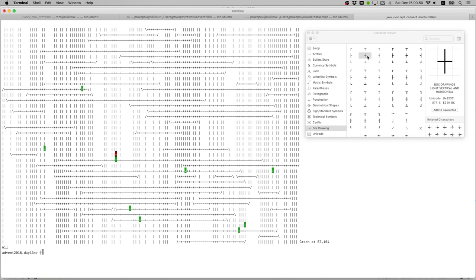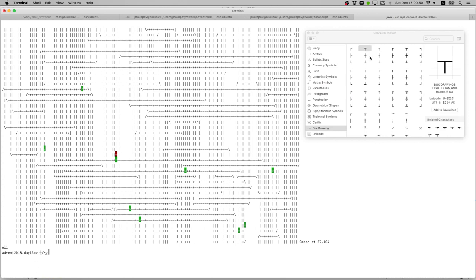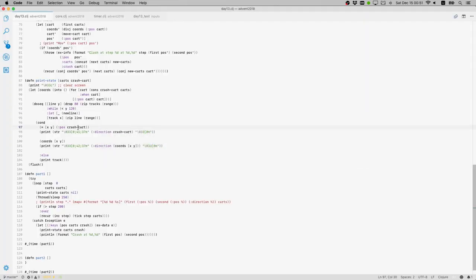Like this one? Okay, let's see. Let's try to type this one. Those are diagonals. Well, diagonals look okay. What about just straight lines? Oh, what? I probably have to use diagonals. What about straight lines? How do I draw straight lines? Yeah, what? This one, this one and this one. Okay, cool. So now we're talking. Now we're talking.